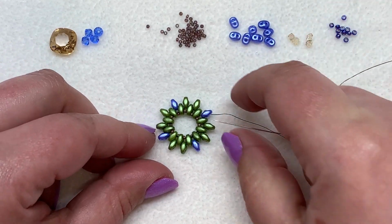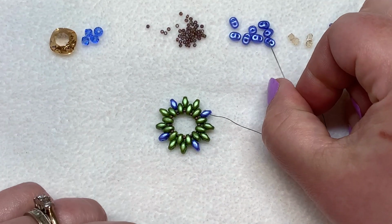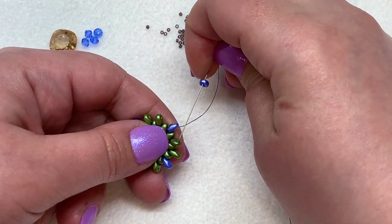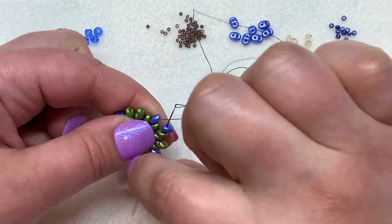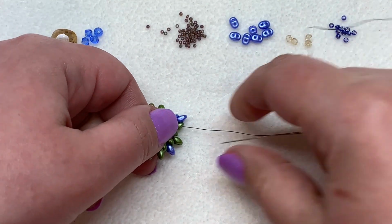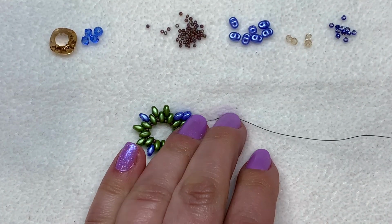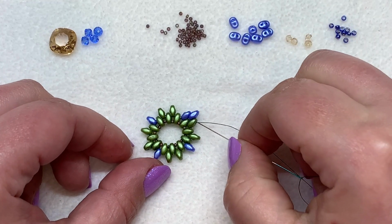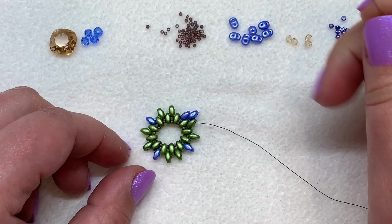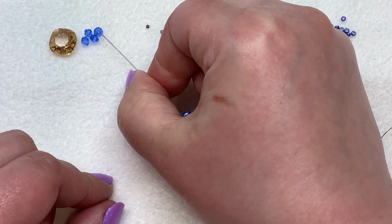The next step is to pick up another blue SuperDuo and then go through the outer hole of the next SuperDuo that you get to. And then once you get to the greens, if you're using the same color, or the two SuperDuos of the same color that are right next to each other, that's where we're gonna pop in our first 4mm crystal.